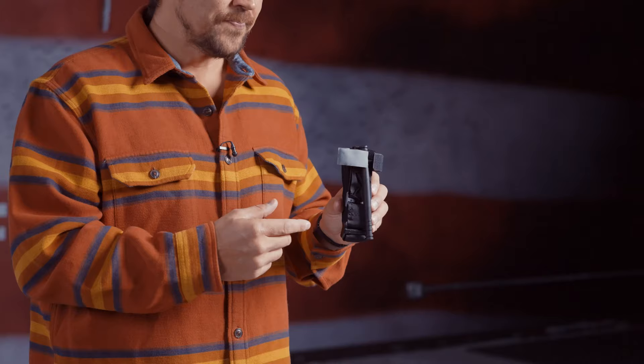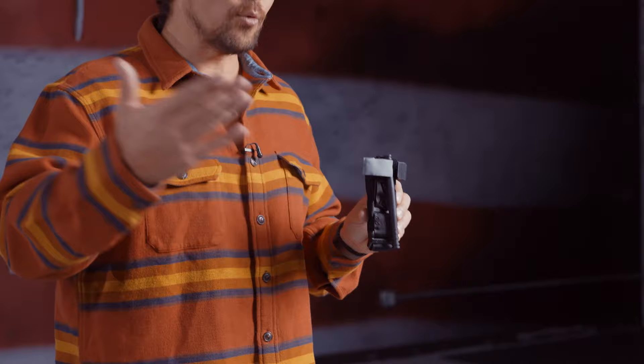So let's look at the tourniquet in its totality. This is a North American Rescue CAT 7 tourniquet. There are a couple versions I recommend: one, the CAT 7, which is the new generation of the North American Rescue Tourniquet, which is NAEMT certified — it just means it has a higher level of compliance when saving people's lives. This is also a tourniquet I used in combat over nine rotations and then many rotations as a contractor. I also recommend the Soft T-Wide, made by TAC Med Solutions, and we carry them both.